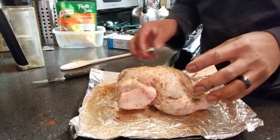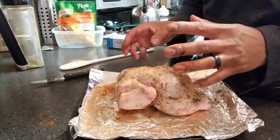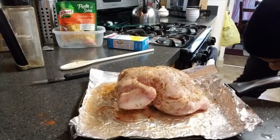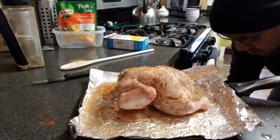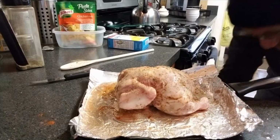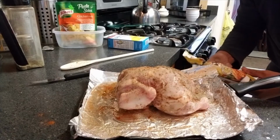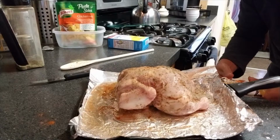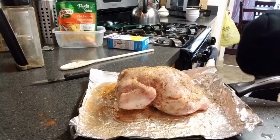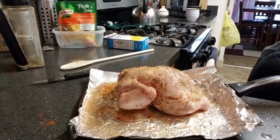Now I need something that's gonna make it brown. Something that's gonna make it brown when I put it in. It's the only thing that's missing. What's that? Grits? Oh, wait a minute. What's this? Seafood seasoning mix. This ain't no seafood. This is Cornish hen.